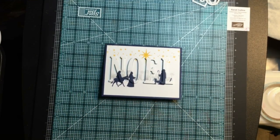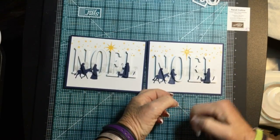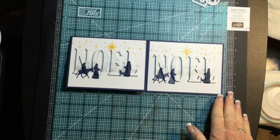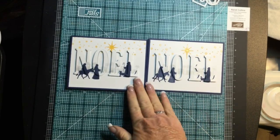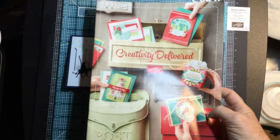So there's number 1, and there's number 2. Same card, same stamp set, 2 different looks because of the way I ended up stamping. So again, that's how you make the Eclipse card. The stamp set for that is Night in Bethlehem. It's available in our new catalog.